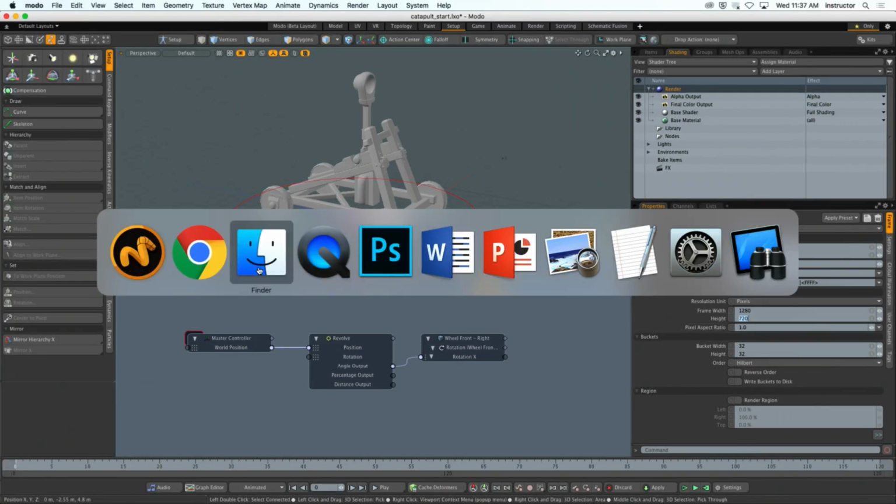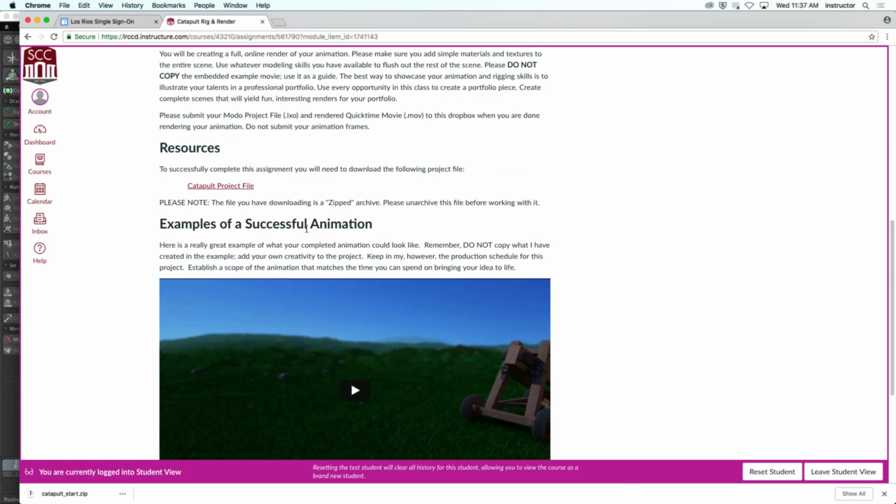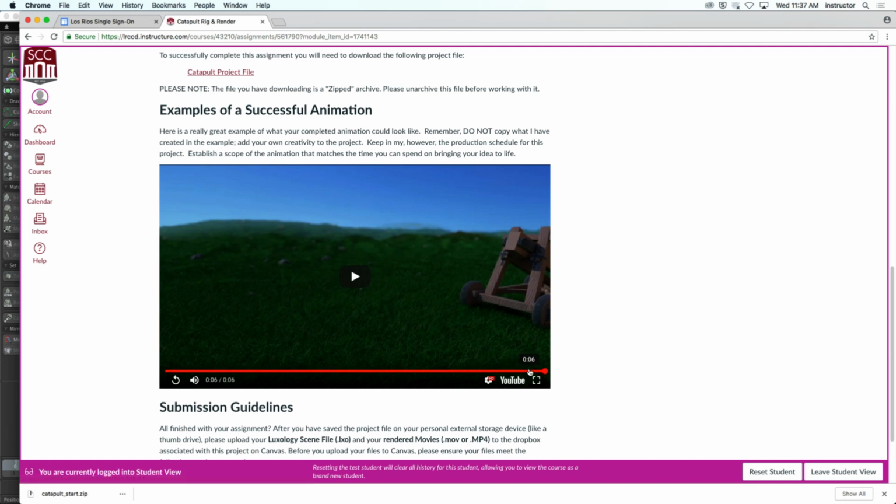All right, back to Canvas. Okay. One thing, please do not copy what I have done. Be creative. Have fun with it. It's only a couple second animation. One personal suggestion that I would make, and this is not an expectation, but I think it's a professional kind of expectation. Take every opportunity to make pretty pictures, okay? Look at your lighting, look at your materials and your textures, okay? Make a little scene file, okay?